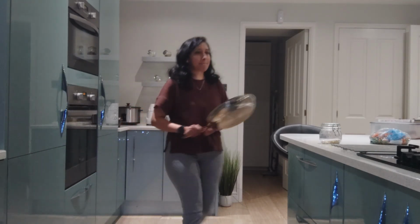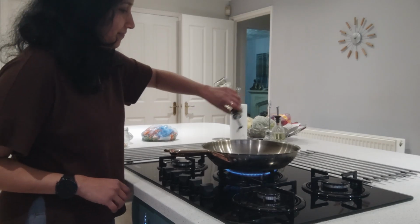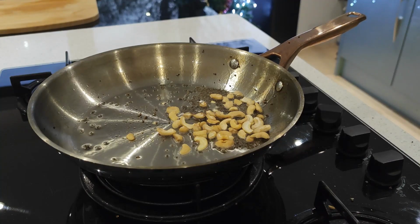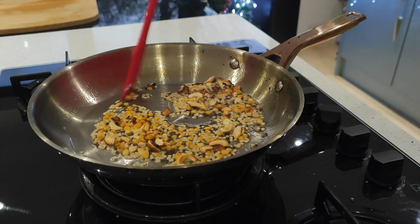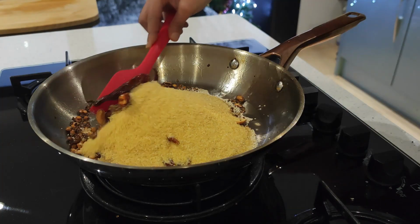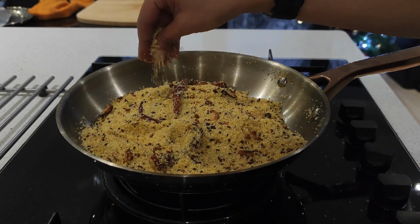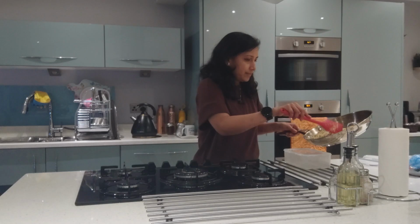Now I'm making an instant upma version, for which in a pan I have 2 tablespoons of oil, a tablespoon of mustard seeds, a handful of cashew nuts, a tablespoon of chana dal and urad dal, 3 dried red chilies, and 3 small cups of semolina that I roast. She will be able to make 3 portions, 3 times of upma, by just adding this mix to chopped vegetables and hot water. Semolina is nice and hot with the slightest touch. So this way I make the instant upma ready at home.